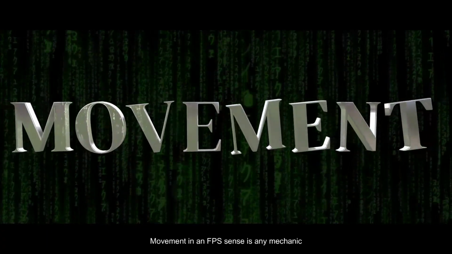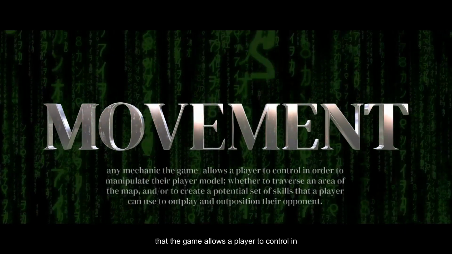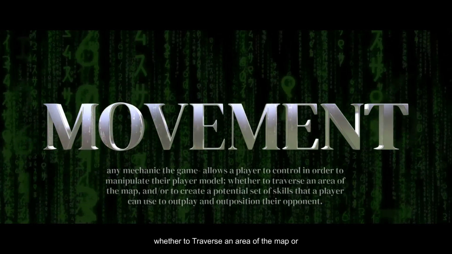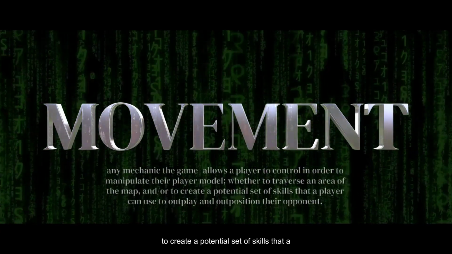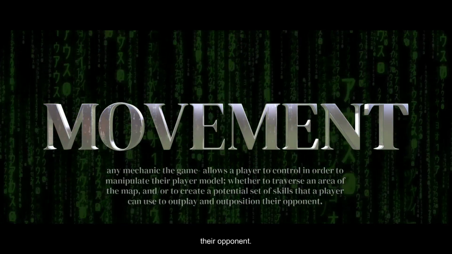Movement, in an FPS sense, is any mechanic that the game allows a player to control in order to manipulate their player model, whether to traverse an area of the map or to create a potential set of skills that a player can use to outplay and outposition their opponent.